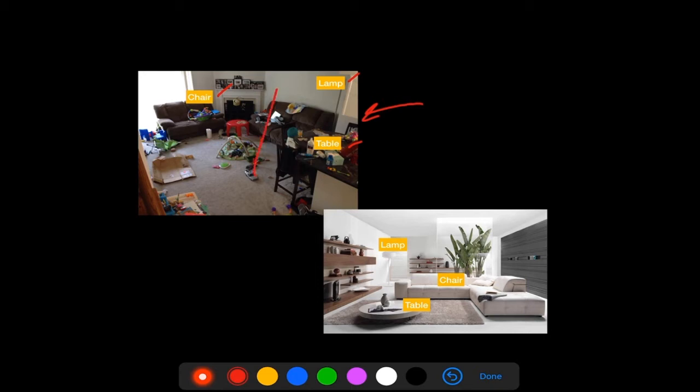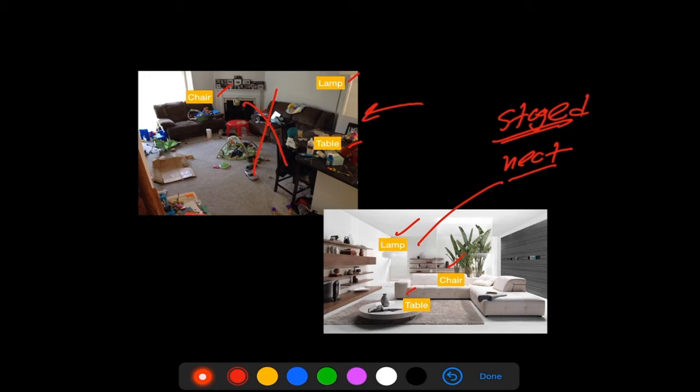But of course, this isn't a very good picture because the apartment's so messy, and so you wouldn't want your experiment to look messy either when you try to present it to someone in a report. So you definitely want to label the lamp, the chair, and the table, but you might want your experiment to look nice and neat. And this is what I mean by sometimes your experiment has to be staged, okay?